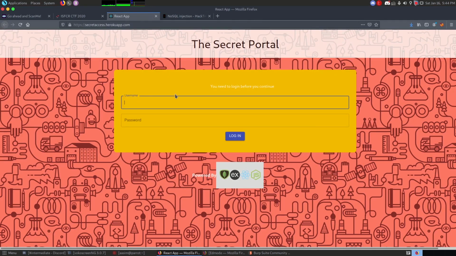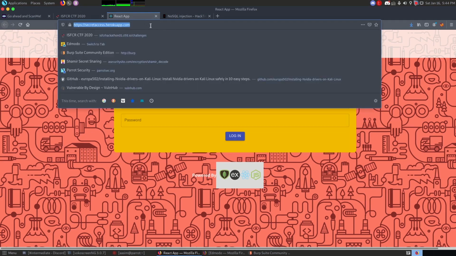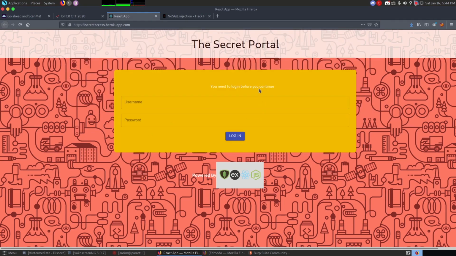So in a React app, you can have POST requests and GET requests. The GET requests are usually done here. You have the username and password in the web address. I don't know anyone who would do that. So I type the username, which can be junk, it can be anything.